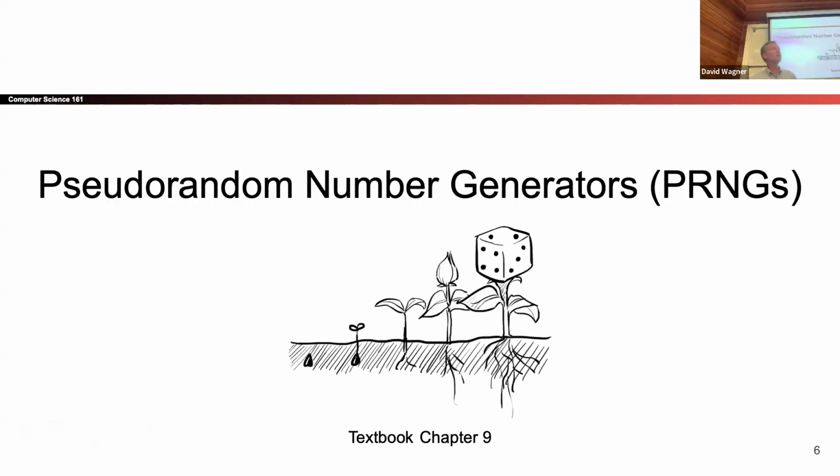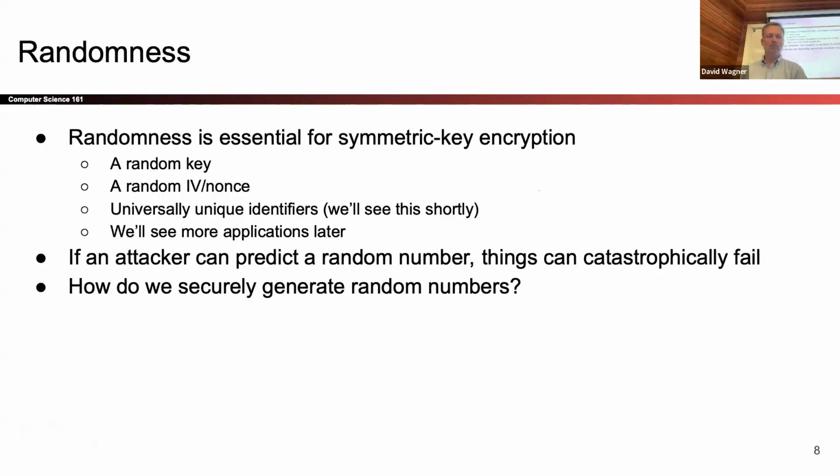And there's a tool that you can use for this purpose called pseudorandom number generators. Okay. So there are lots of algorithms in cryptography that ask you to generate a random number. Pick a random key, pick a random initialization vector, pick a random nonce. Where do those random numbers come from?